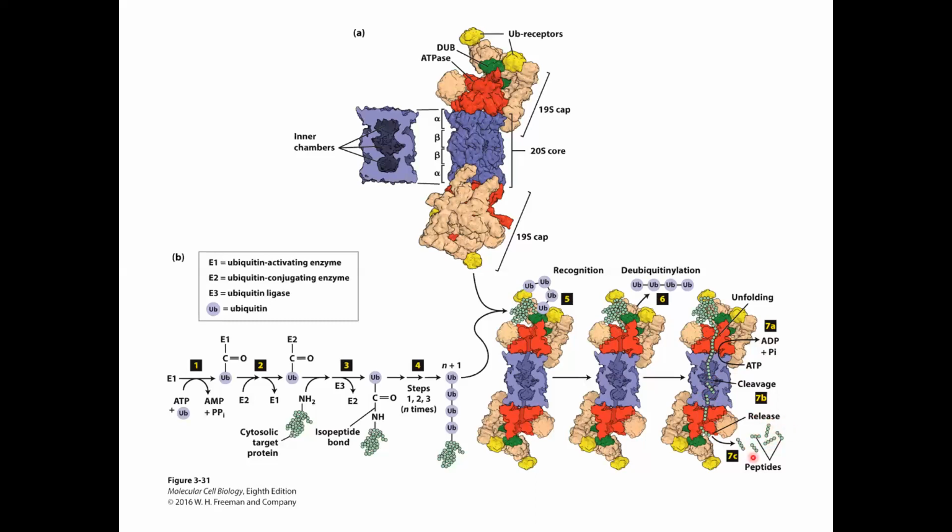These short peptides actually have activity of their own. You can just break them down and recycle them, but our immune system actually utilizes these short peptides to help us recognize what our own proteins are, and we can talk about that much later. So here I've given you an introduction into the ubiquitin pathway, focusing in on this ubiquitin proteasome pathway.